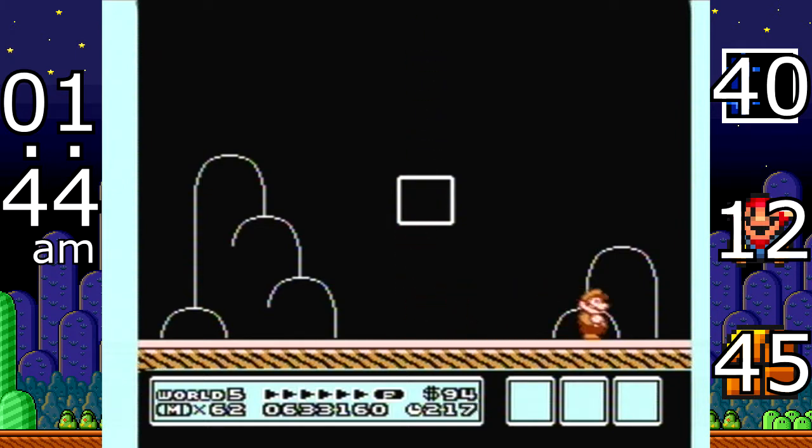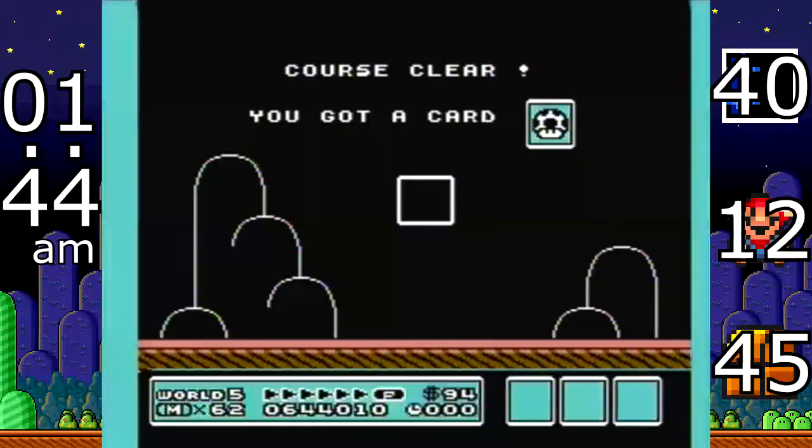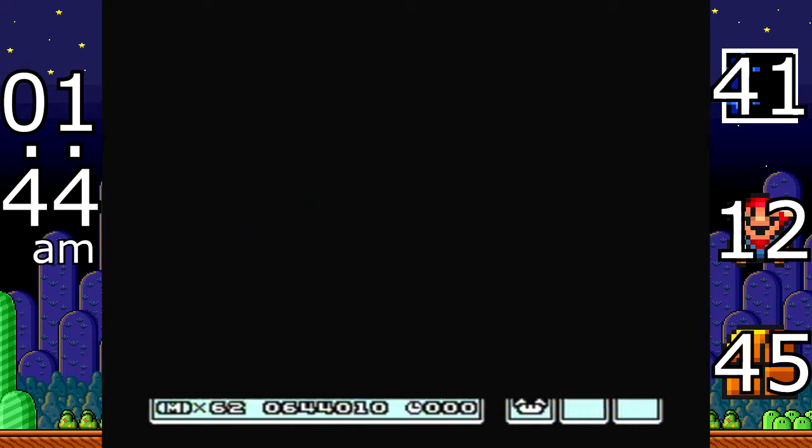That sucked. Clearly, Karibo's shoe is not the greatest thing. But yeah, that's the only level in the entire game that has Karibo's shoe in it, and you cannot take it to another level. So enjoy it while it lasts, I suppose.